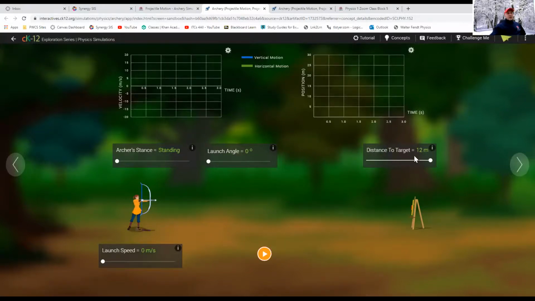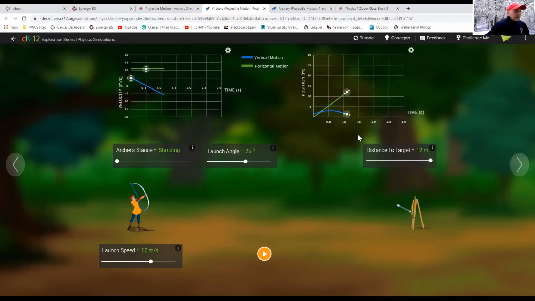If you start at 12 meters, so you know dx, what you have to do, and this is my suggestion, is pick an angle. Maybe you make it 25. So use this angle, use this as dx, and solve using the range equation for what the launch speed should be. Now, you see it only goes up by 1s. So maybe you use the range equation and it comes out to be like 12.8, and you say, all right, I'll pick 13, and you hit go. So you can see I was a little bit high. So maybe I'll try 12. And I'll probably be a little low. So I'm a little bit low.